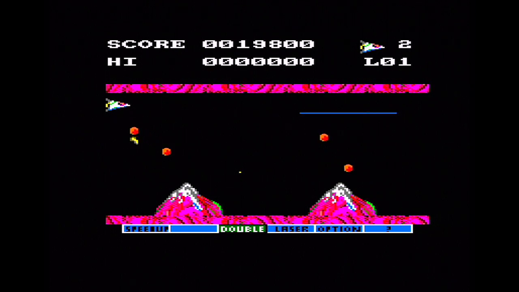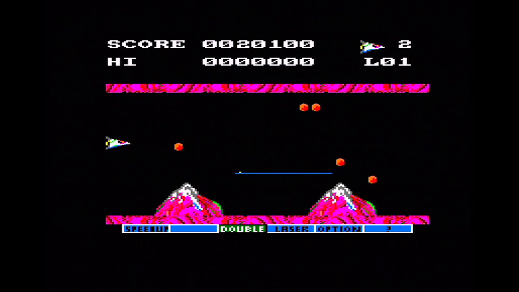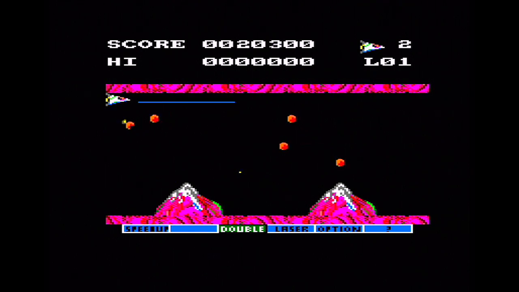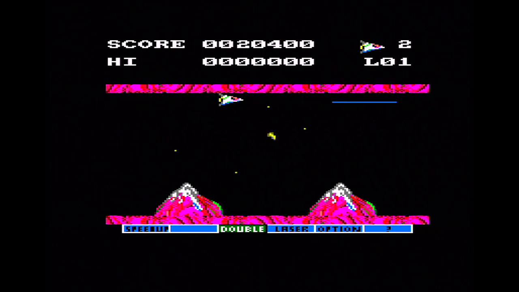So yeah, it's a game on the Amstrad that really needs a few more weeks coding really. I mean, this pink background, pink and red, looks like a BBC Micro game, and the flickering as the missile hits the volcanoes there, as it actually goes in, it's all a bit weird.